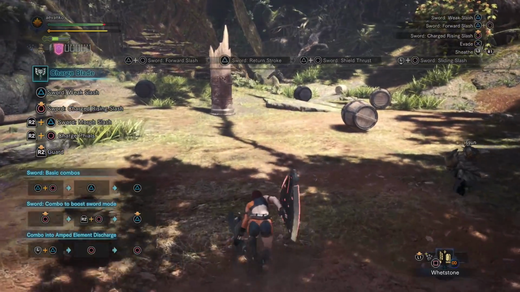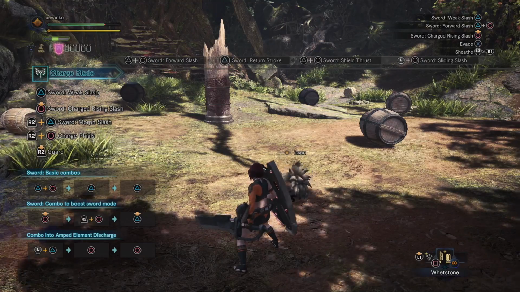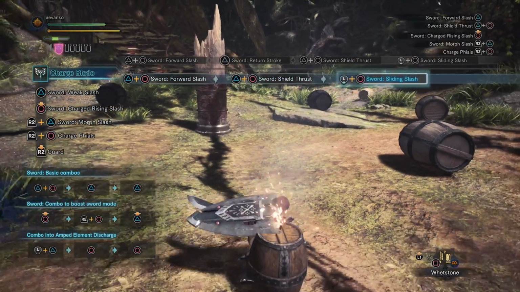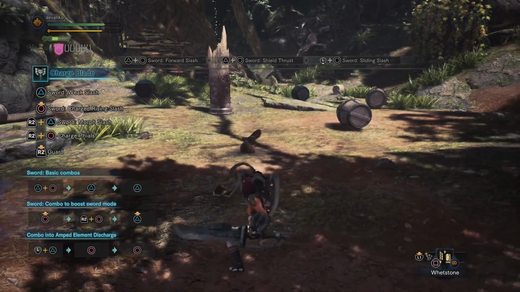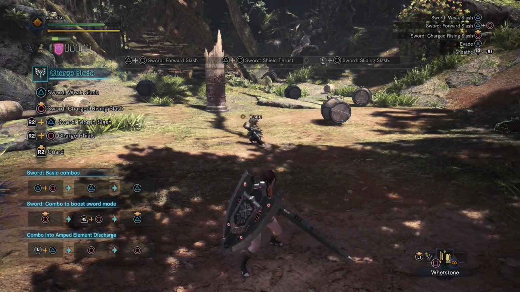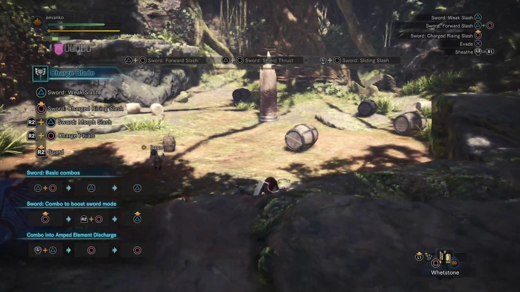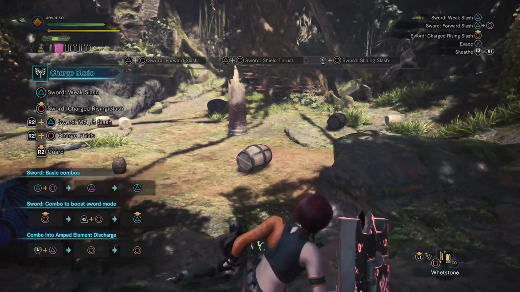And the other two guard points are when you charge your shield, you do that spinning slash, and also when you do that moving slash, you'll also do a guard point at the end here. So very good to just get used to those, because although they're not essential to the weapon, if you want intermediate to high level play, they allow you to be very aggressive without getting hit.